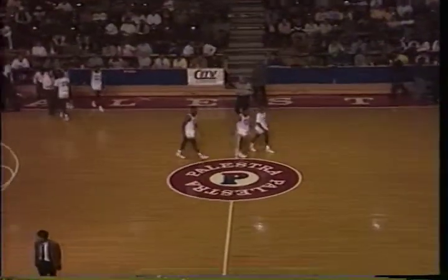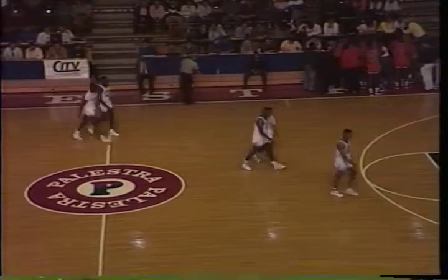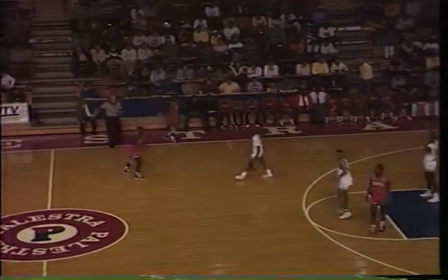Norristown has got to stay strong off the boards. Mayers, he's not giving us much scoring, but he's playing pretty good defense out there and he is really hustling. Mike Evans returns to the Norristown lineup for Priest Ramsey. Flowers, Johnson, Evans, Mayers, and Thompson in for Norristown, falling back into their zone.